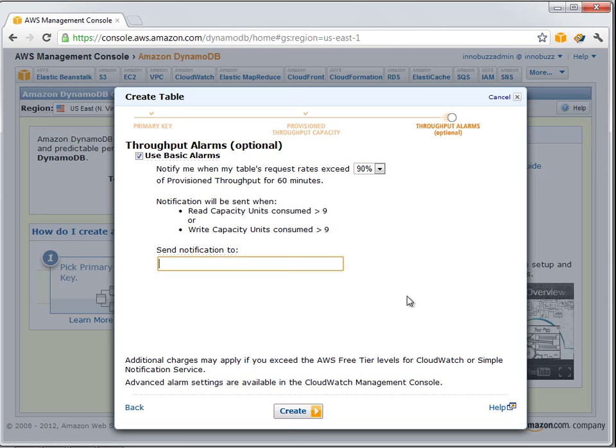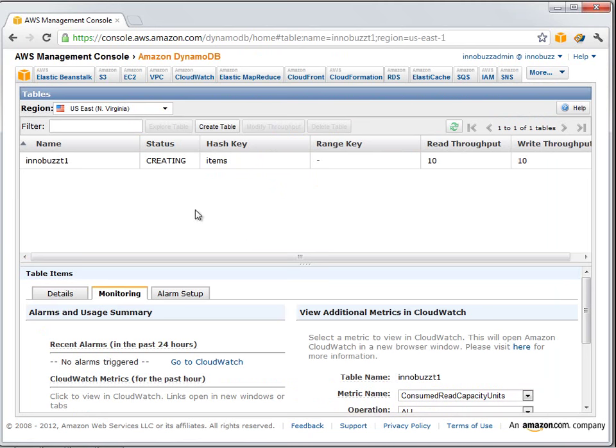In this case, we don't need to set up an alarm since we are creating a sample table. So let's click create. I'm going to uncheck don't use the basic alarms, and we click create. It may take a while, since it's creating the table. When it completes, we can refresh.